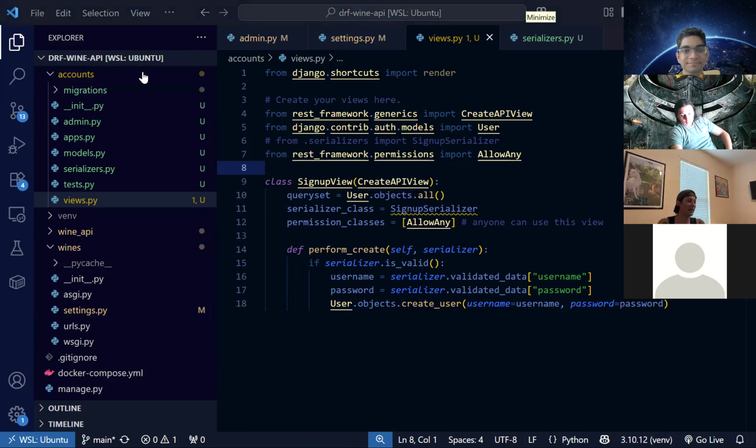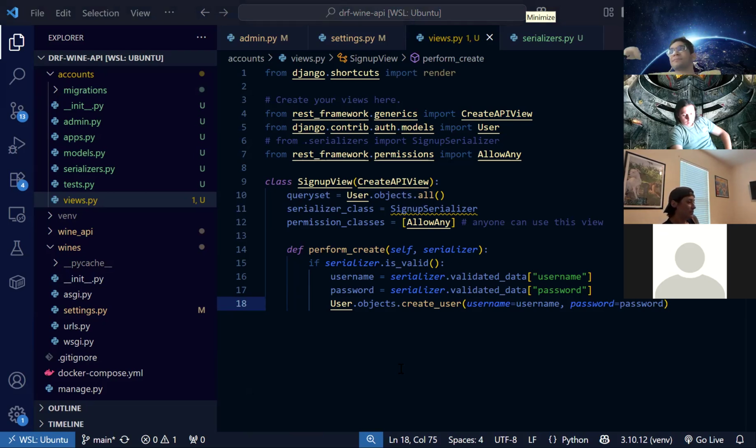Okay, so it's calling the class SignUpView. You're setting a variable for your User.objects.all. You're serializing that. You don't really have any permissions because it's just setting permission classes to AllowAny. And then within that class, you have the method to create, which is creating the username and password and then saving it, creating that user back into User.objects. So we want anyone to be able to view this, and that's why we have AllowAny under permission classes. But if we wanted somebody not to be able to view it, that's where we would put in a particular permission.